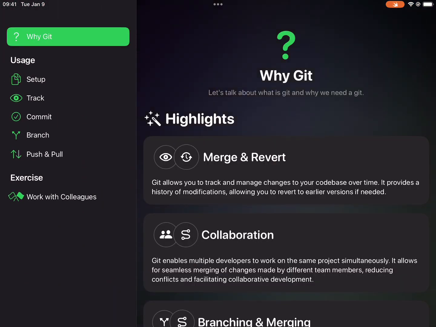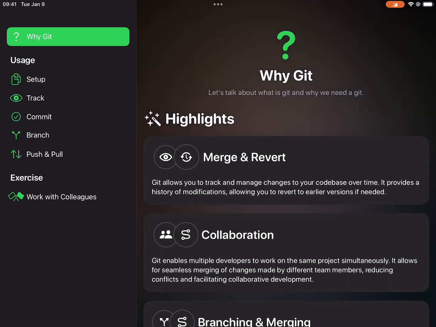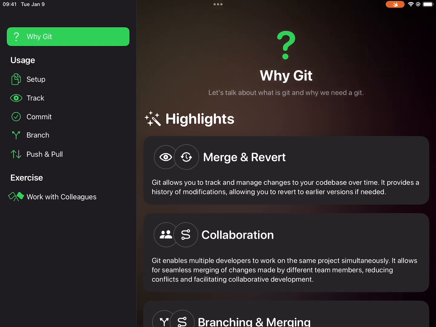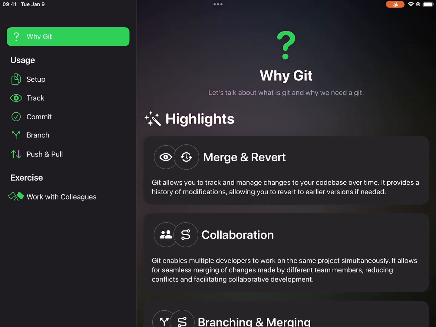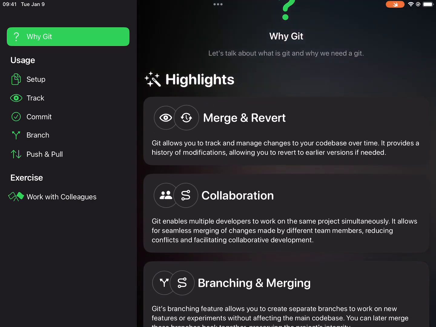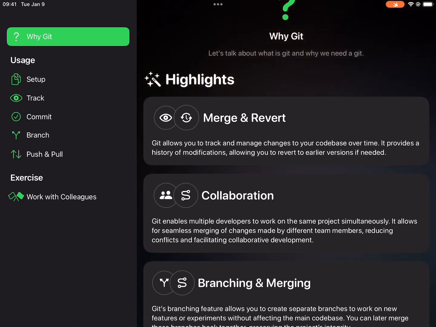Git offers powerful collaboration features, enabling seamless merging of code from different contributors. Whether you are developing a new feature or fixing bugs, Git ensures that your work integrates smoothly with others, resulting in a unified codebase. In this tutorial, I'll walk you through some fundamental yet invaluable commands used in the terminal.